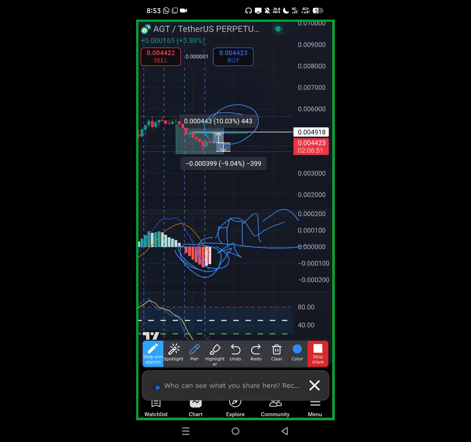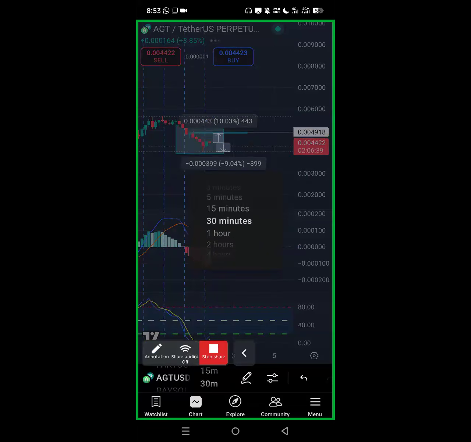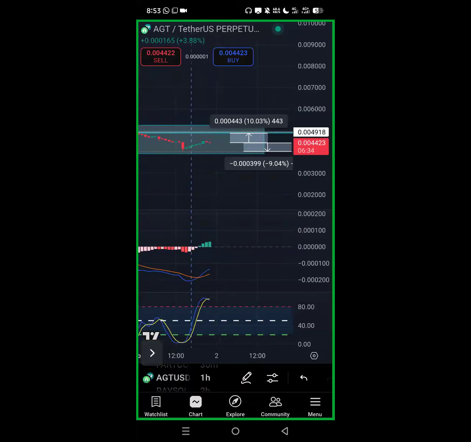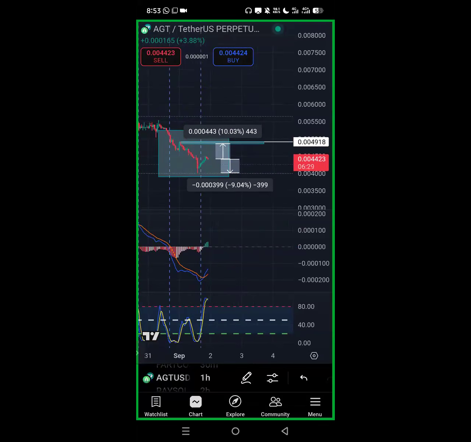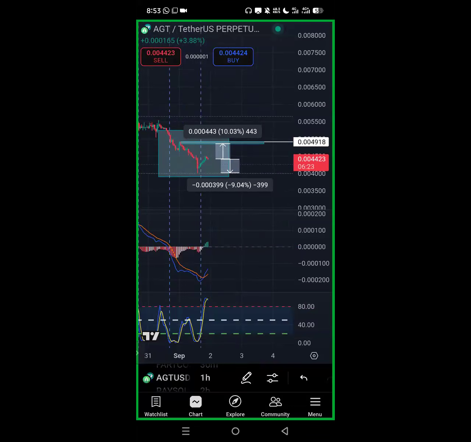But 1%, 2% is easily achievable if you don't want to wait long. Okay, that is the bigger picture. So these noises we are seeing in the smaller time frame don't have to scare you, because in 1 hour we already saw the possibilities of what is going to happen. We know where the price is most likely going to drop to, and then later pick up, and we know the intended TP. Personally, I'm going to trade this, so it's good, it's beautiful.